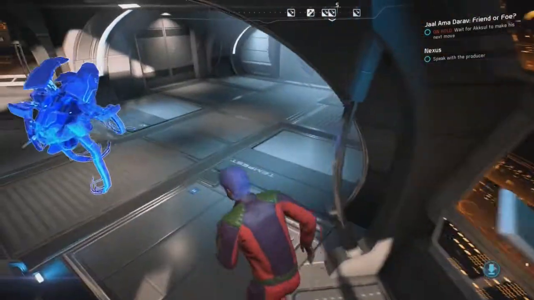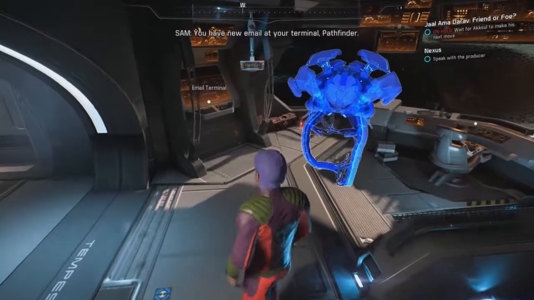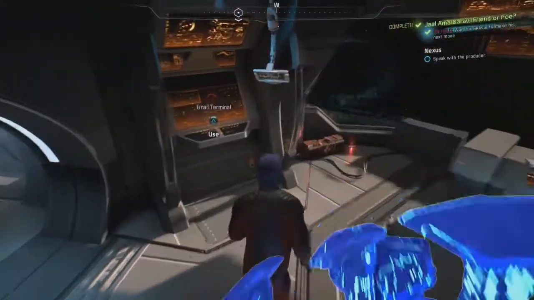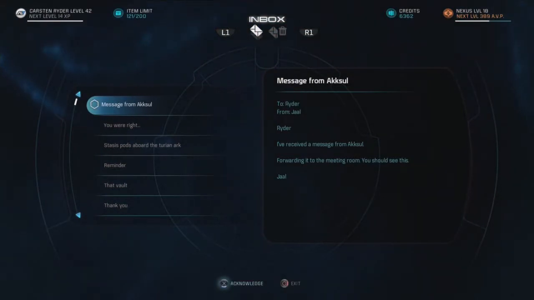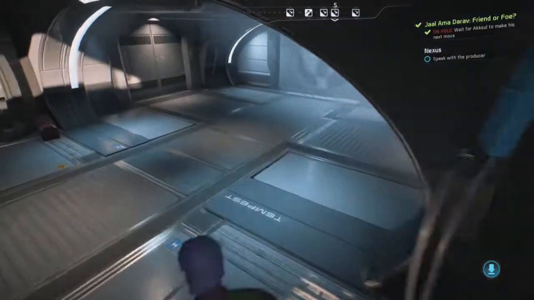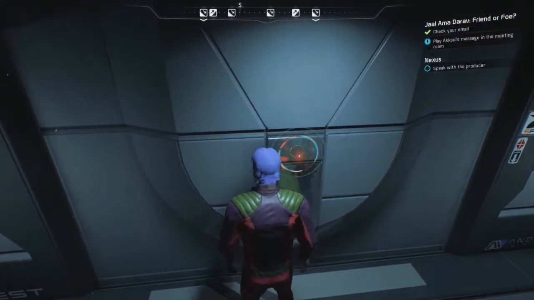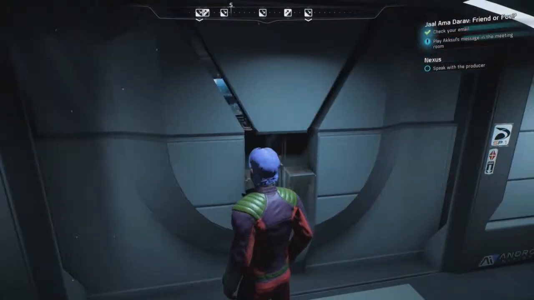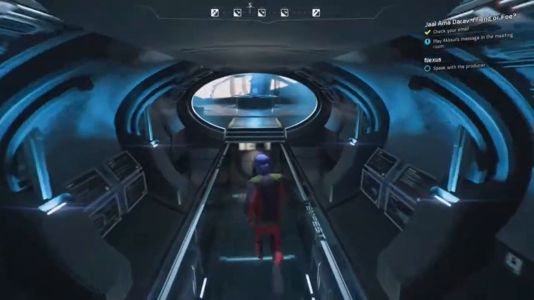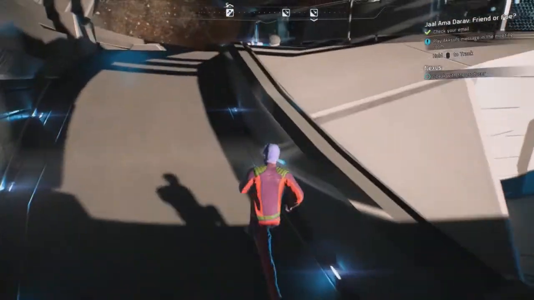Ryder. You have new email at your terminal, Pathfinder. I've received a message from Axul forwarding to the meeting room. You should see this. Okay. That's what I thought. Because we're so far in the main story, I think all the companion missions just kind of trot along as fast as possible. So let's see this message before ending the episode, because I just noticed the timer.